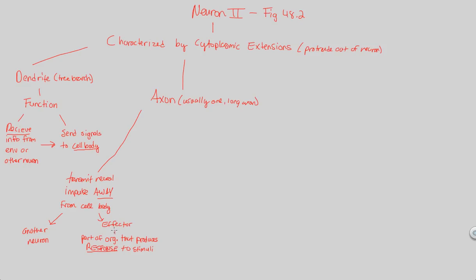An effector can be simply defined as the following. This is the part of an organism that produces a response to stimuli. One of the big functions of the nervous system overall was to respond to stimuli. How can you have a response to a stimuli or stimulus? You have a message that travels down the axon, away from the cell body, to an effector. The effector will get that message by being connected to the axon, the end of it, and then it will respond accordingly based off of whatever the message was. The reason it's called an effector is because the structure receiving the information from the axon produces a quote-unquote effect.